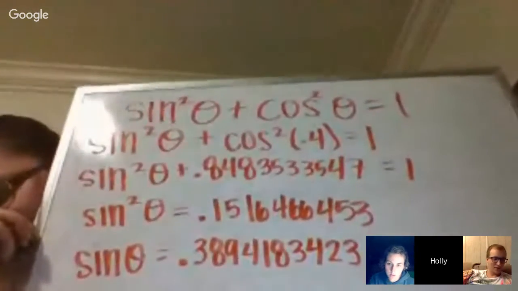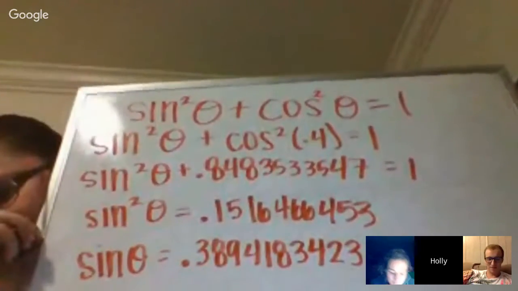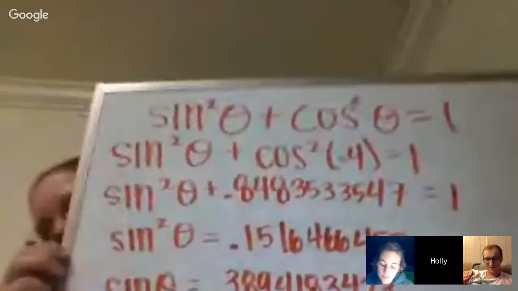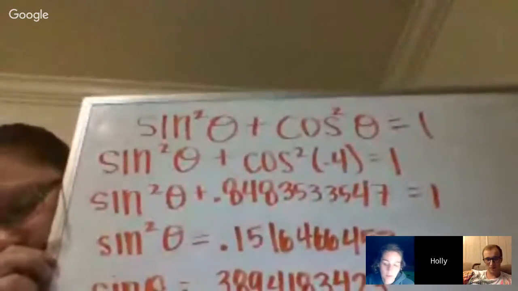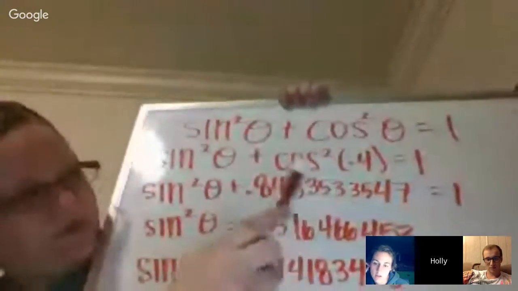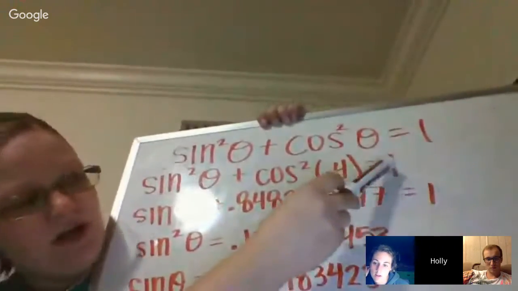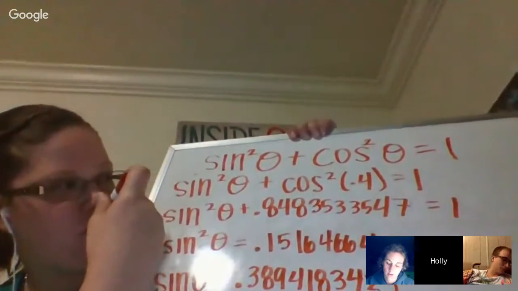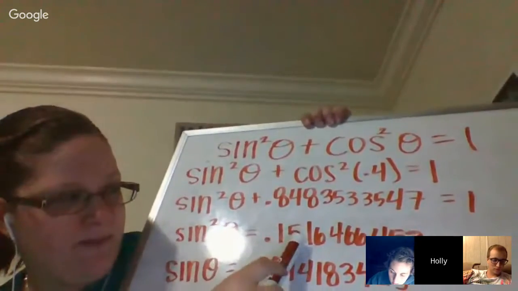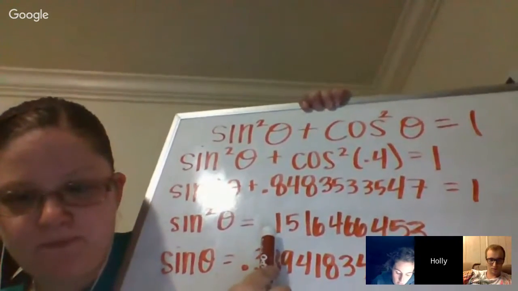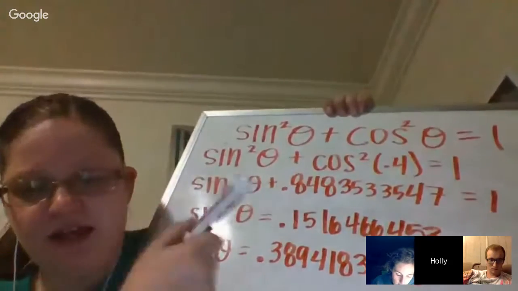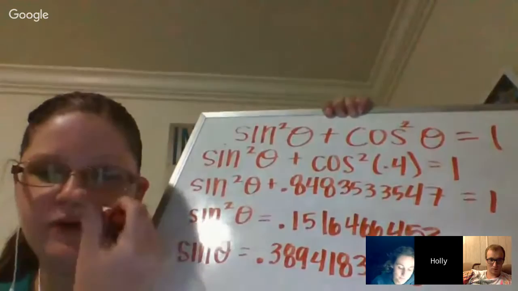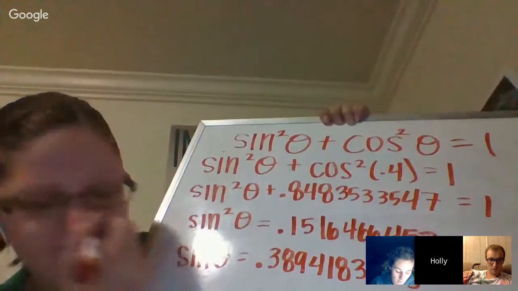Did you get it, Tessa? Maybe. Which part's confusing? So you find the cosine of 0.4 and then you square that number. Then what do you do with that number afterwards? Then you subtract it from the 1, so you get it on the other side. Then you get to this point, right? Uh-huh. And you just want to get rid of the squared, so you just square root this. That's how you get 0.34384389. Sorry, can't read my handwriting.